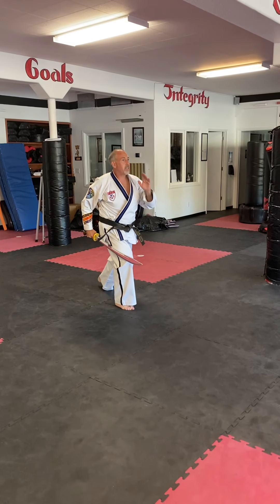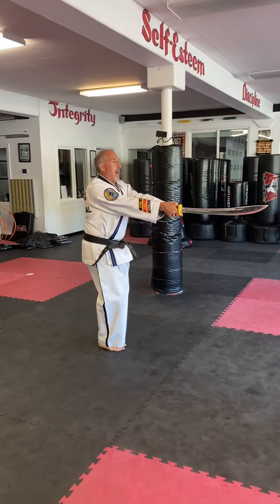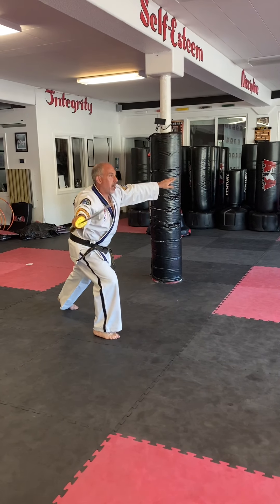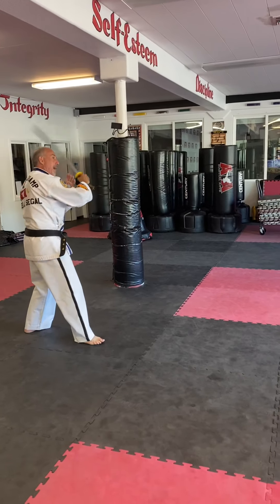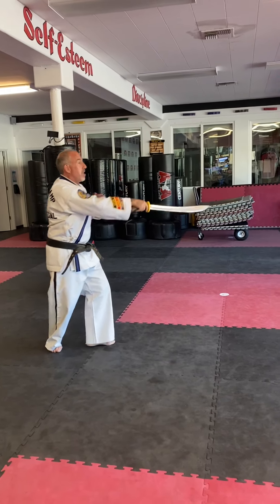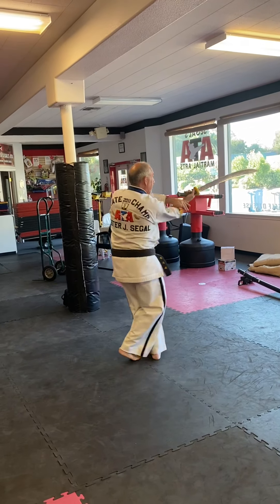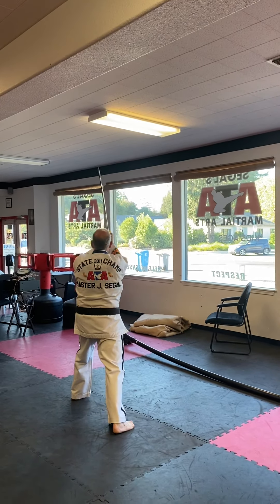Now I'm advancing again, and this is either repeating or ending the form. I'm going to advance left, right, stab. If it was repeating, I simply go straight back into the front stance with the left foot retreating, cut in, cut out, double step back, block, side, one, two, backwards, one, two, step behind, turn, cover the throat, cut midsection, reach for it, one, two, three strikes, spine of the sword, step, cut up on a 45, twist and stab. You're going to step right foot one, left foot two, and slowly down.